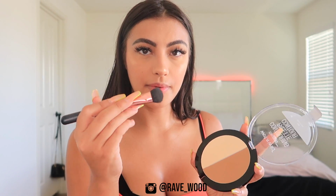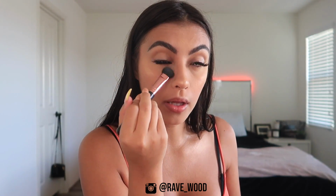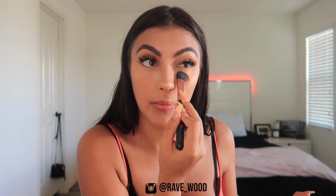Okay, then I'm just gonna take a little on my nose. Okay, so that's just a very cute, natural glow. It's nothing too crazy. Perfect for school. So next thing I'm gonna do with that Wet n Wild contour palette, I'm gonna use this banana-y shade. I'm just gonna dab this small little brush on it, and I'm gonna just lightly go underneath my eye. It just brightens it up a little bit more. And trust me, during school season, we have bags under our eyes. So that's why I really focus on a bright under eye.